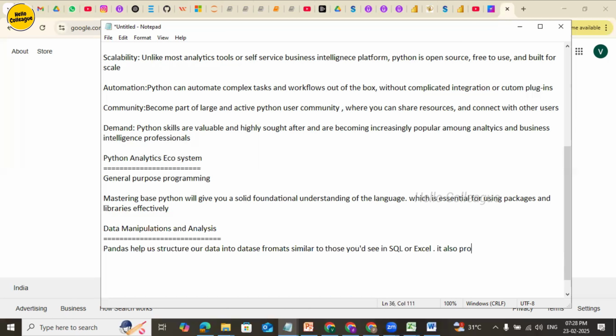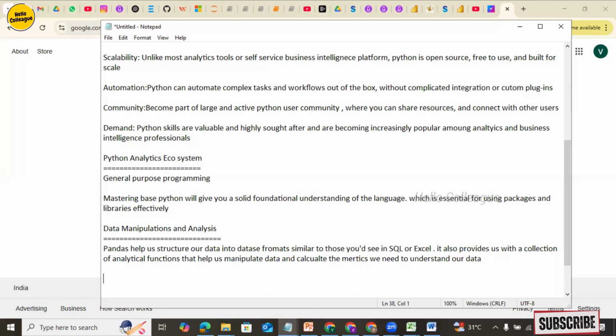It also provides us with a collection of analytical functions. So if you want to do any analysis, there's a good amount of functions available in pandas, so we can directly use those functions and perform the analysis on the data, that help us to manipulate data and calculate the metrics we need to understand our data, right?